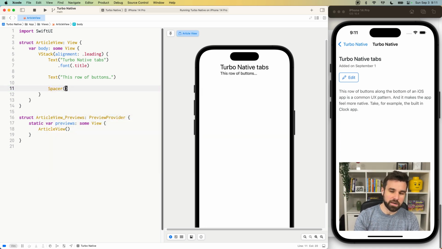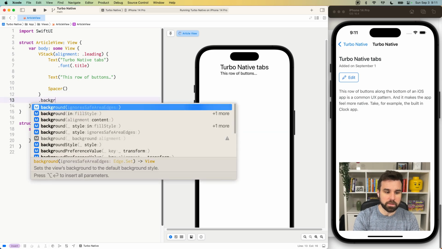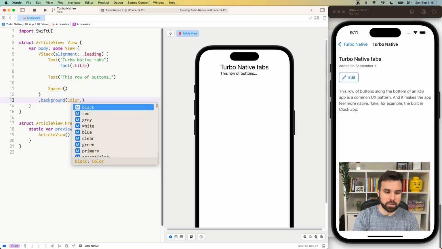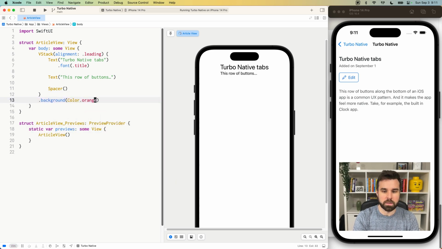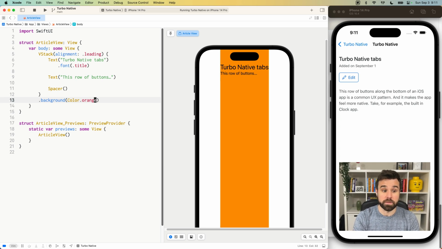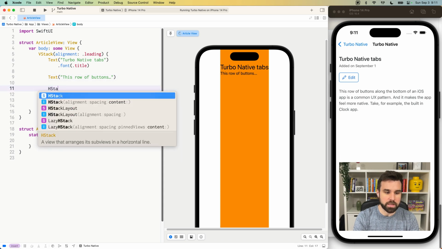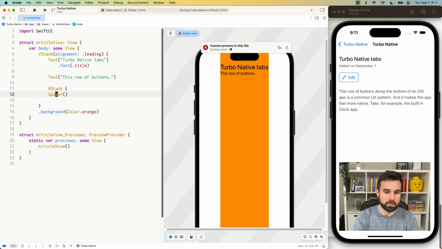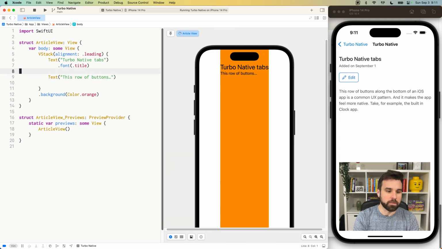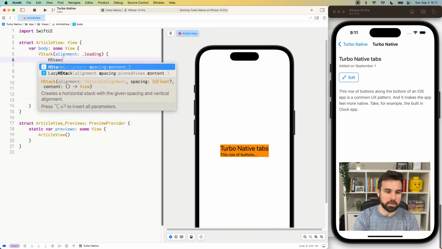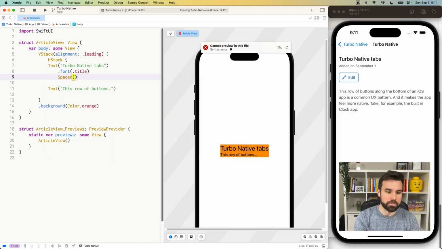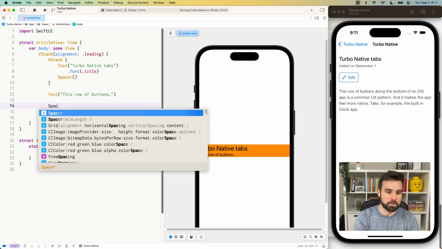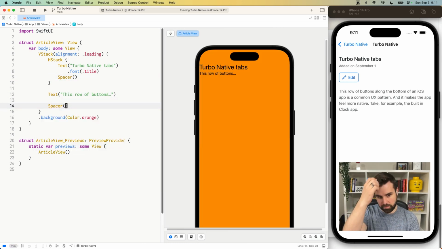Now we're still kind of centered, and that's because the background of this, if we throw a background color of something like orange on this, you'll see that it doesn't fill the full width of the screen. We can kind of cheat that by throwing this spacer here in an H stack, and also then throwing this text in an H stack here, and throwing a spacer at the end of it, which will fill the width of our screen, and then this spacer down here will fill the height.